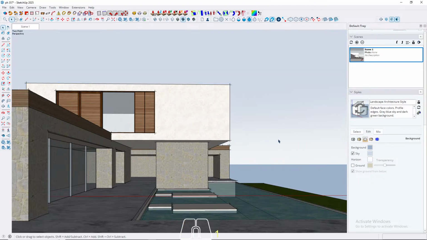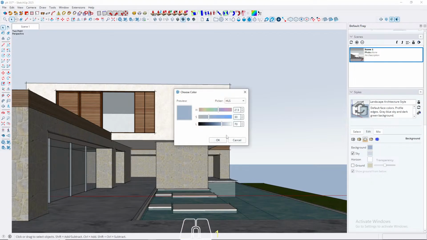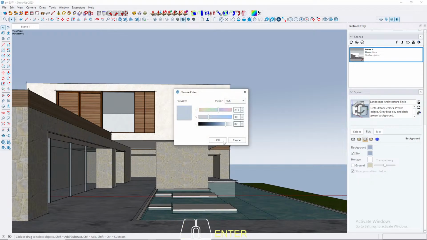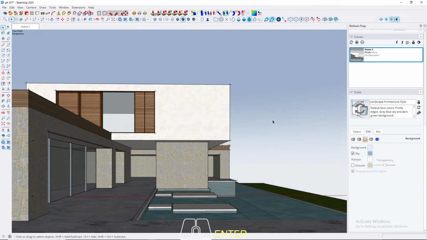No, no. 71. The background. This looks nice, I think.